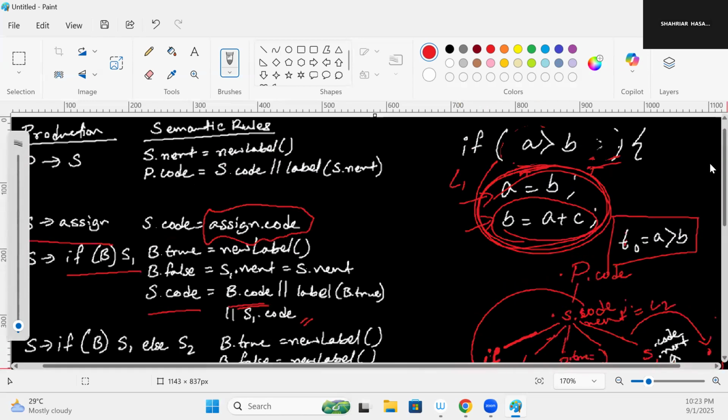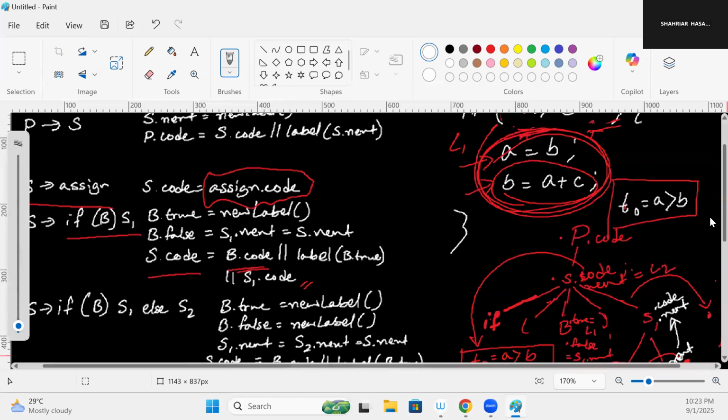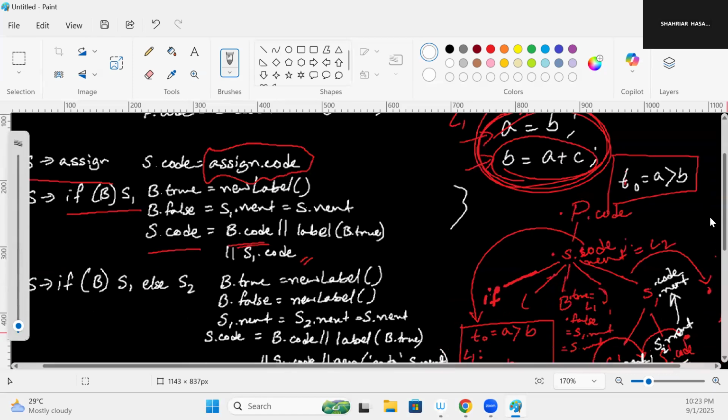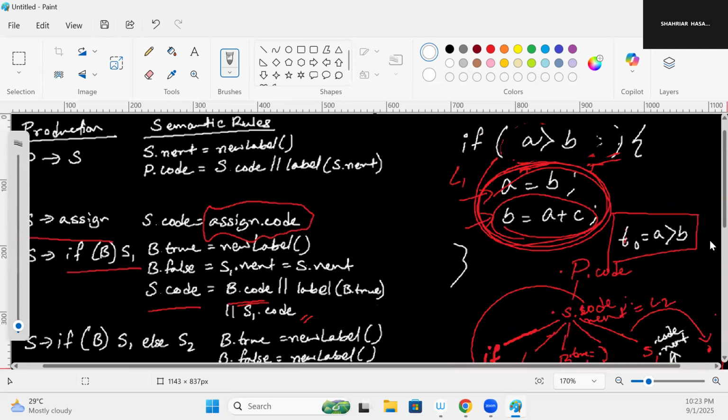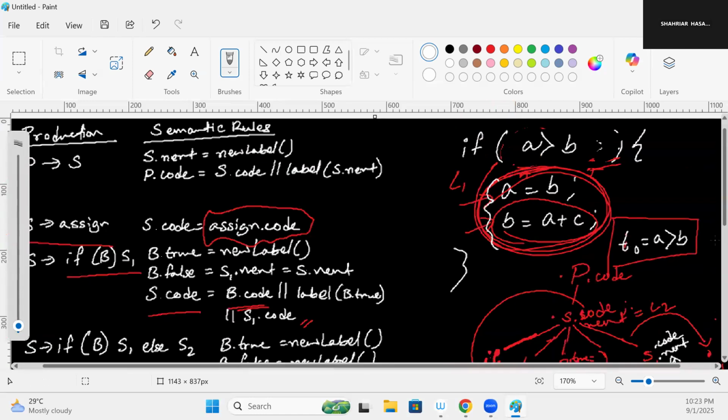We have at first this if condition. It says if A is greater than B, which is placed in T0, then do these operations. I think they have missed a statement here.